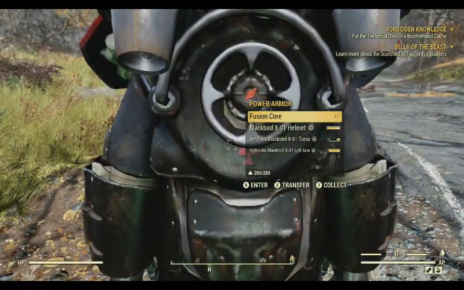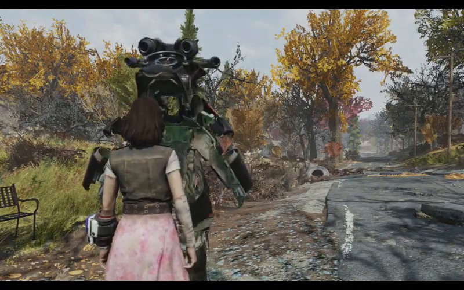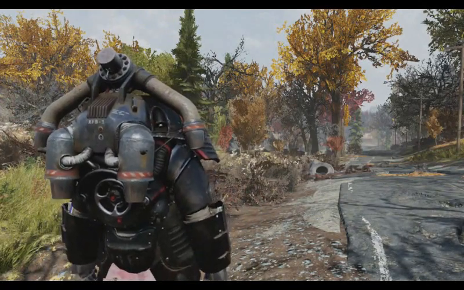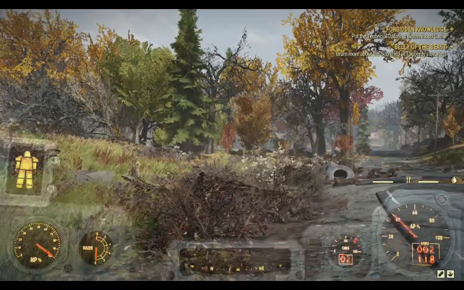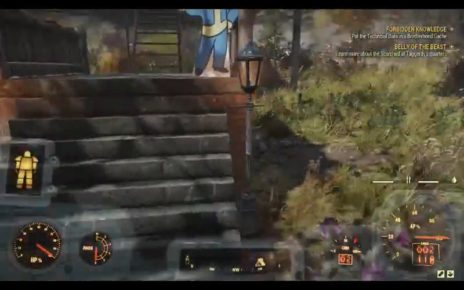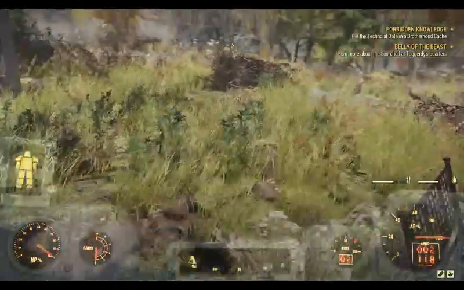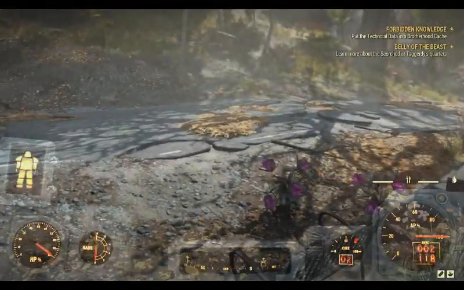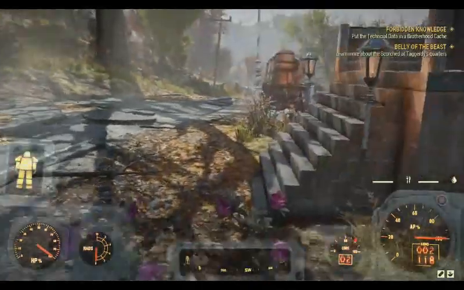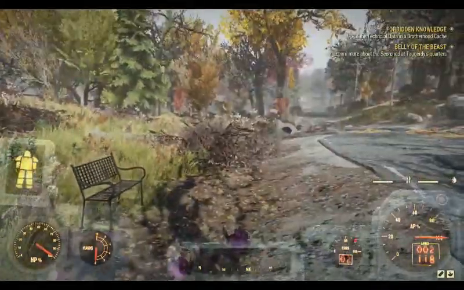All right, so if you look at this fusion core, it's about 75%. So what I'm going to do is I'm going to server hop, or even just leave this server and come back to this server. And when I come back, it's going to be at 100%. So I'm going to do that real quick. All right, so it's at about 75%. So I'm going to leave the server and come back.